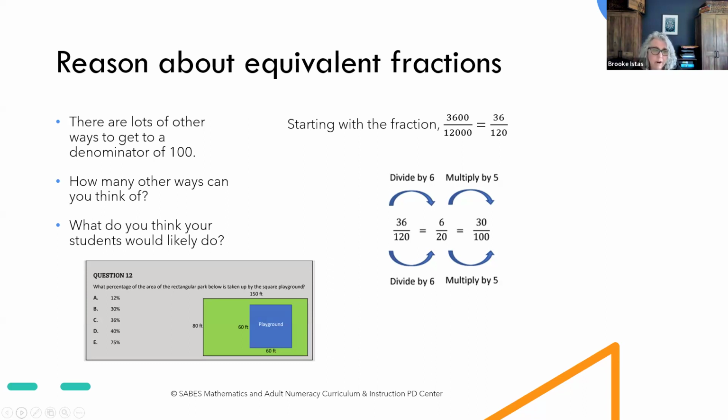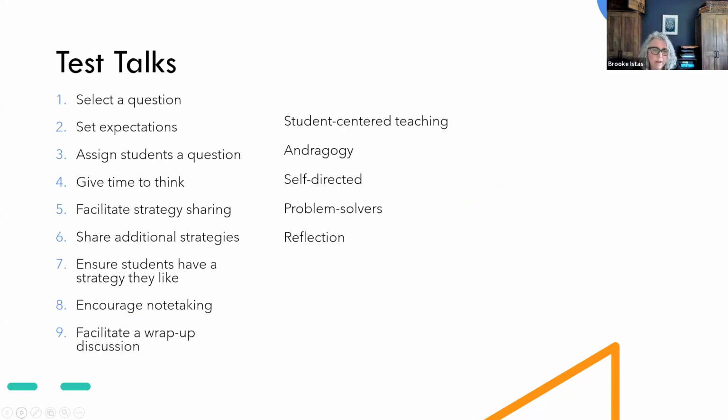And then share out. Number talks have to deal with all of these things, but really they are student-centered teaching, meaning that the student leads the discussion through looking through the process and thinking about different things. Sometimes they will hear a discussion that another student made and be able to build off of that. It is very self-directed, which is a big part of andragogy. We're creating problem solvers, and then we have that reflective piece that we want our students to do.